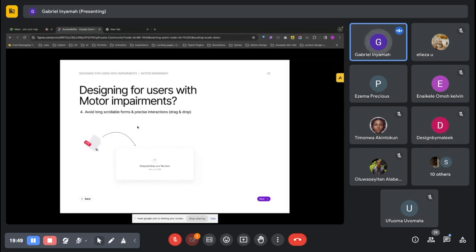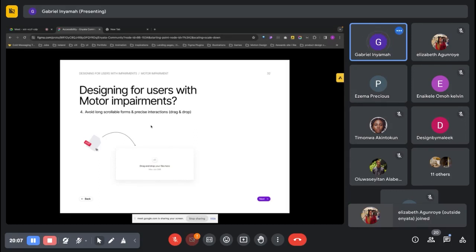Another thing to avoid is precise interaction. So like drag and drop, when you want to drag a file and upload a file, right? You can avoid those kinds of very precise interactions.